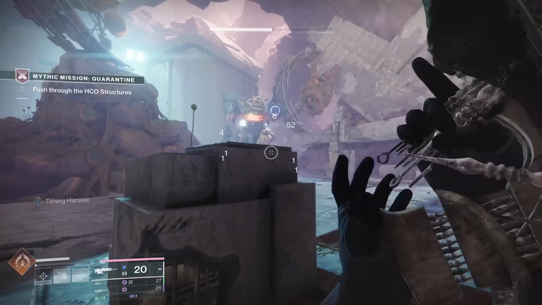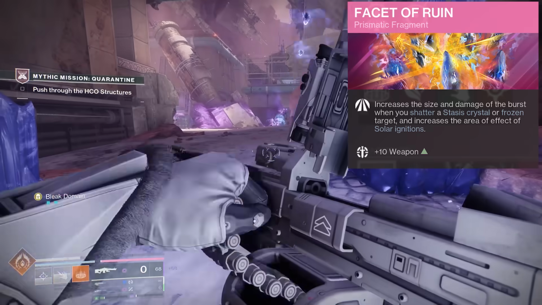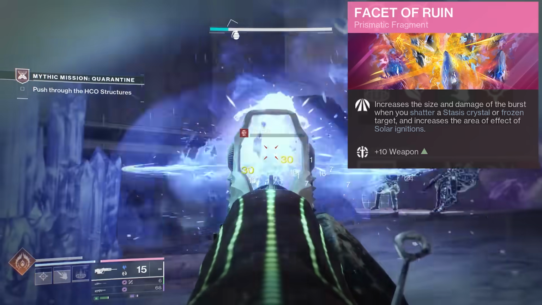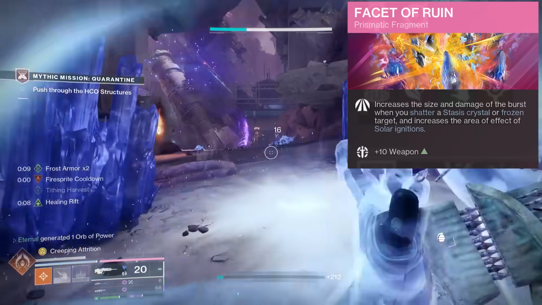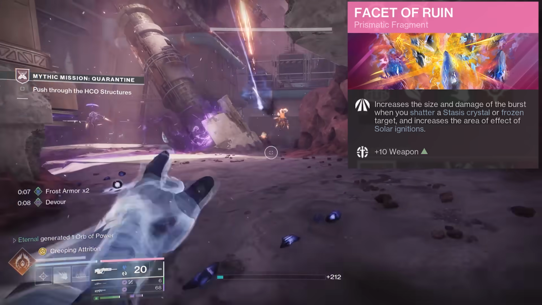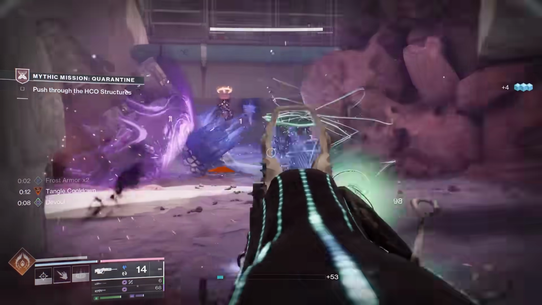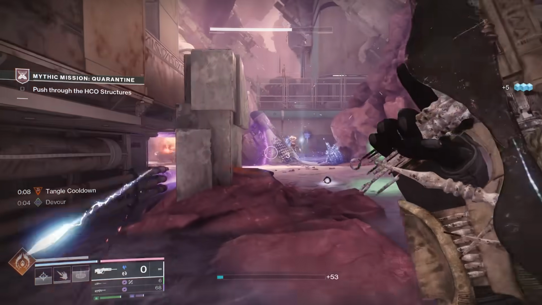Jumping down to fragments here, in the first fragment slot I like to run Facet of Ruin. This will increase the size and damage of our stasis shatters. So whenever we break a stasis crystal, or if we break a frozen target, it's going to increase the size and the damage of all of these shatters, just making the build do more damage, and it is very, very important. Jumping over into our next fragment, we have Facet of Protection.